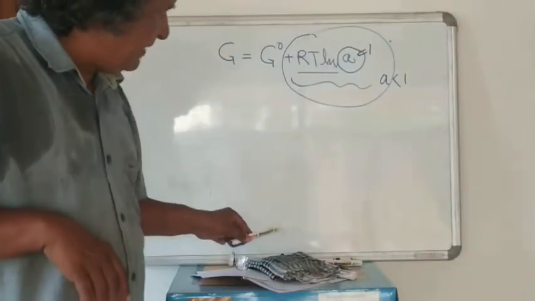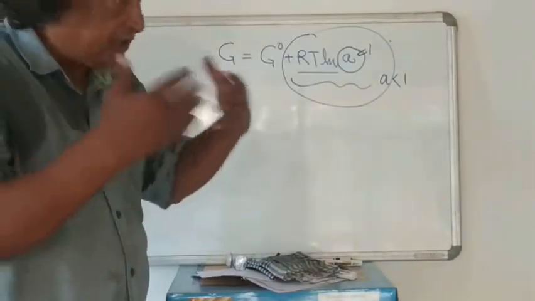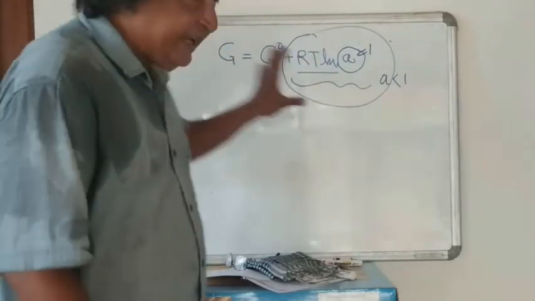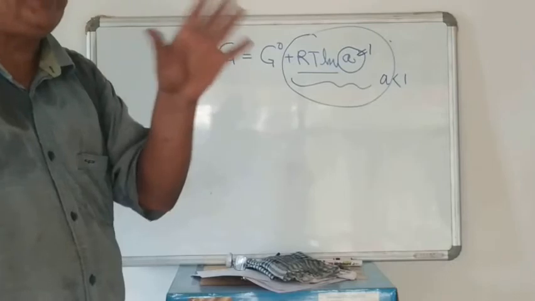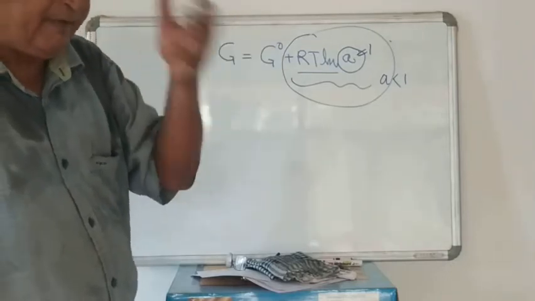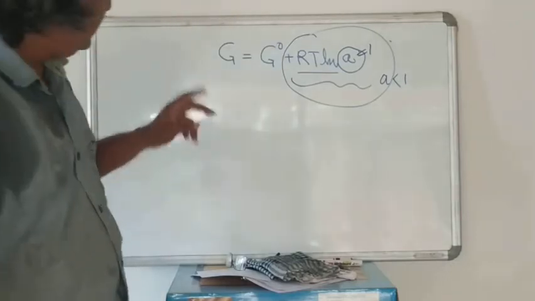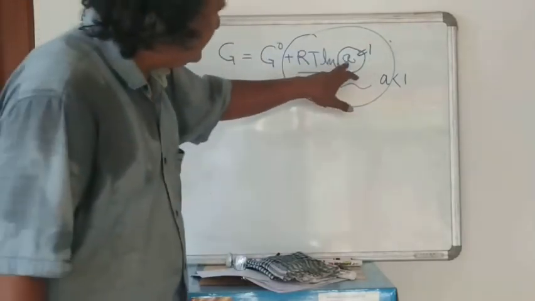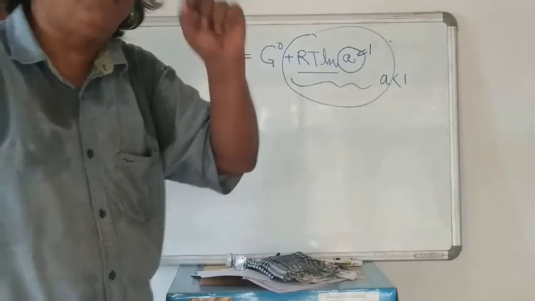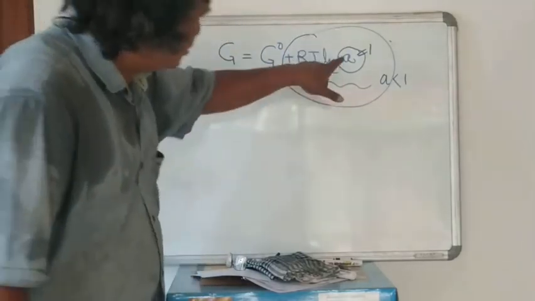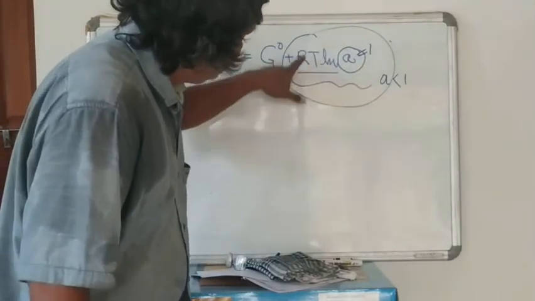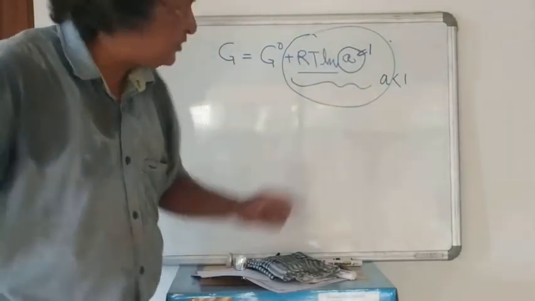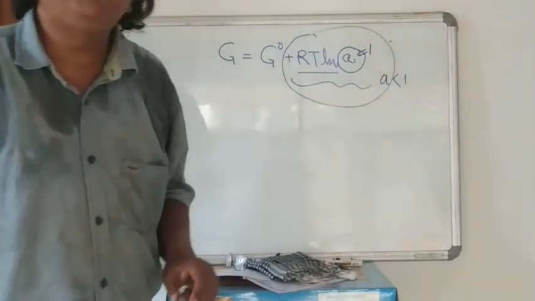Okay. I think I will make a stop. We will continue in the next lecture from here. Just a little quick recap. I have not gone into the reference state and all that. It will complicate some of you. So first we understand that you have G is equal to G0 plus RT ln A. A is the activity. Activity of a pure phase is equal to 1. So if I take a pure phase, this term is equal to zero, then free energy is equal to the free energy of the pure phase. So this superscript refers to the purity.